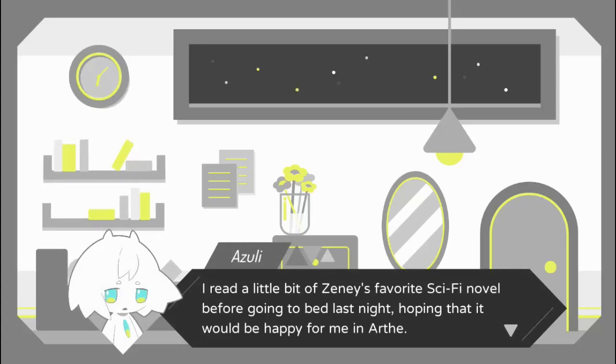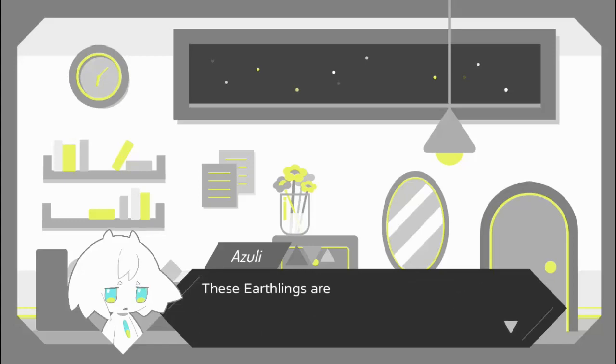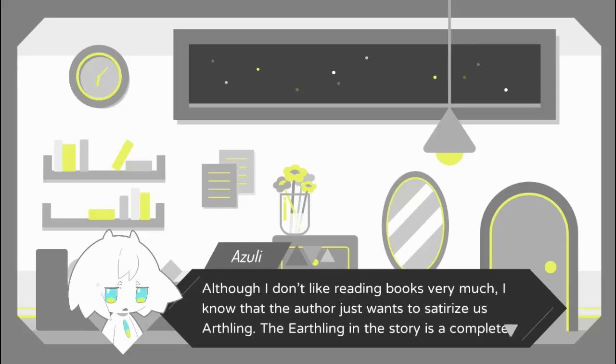A little bit of Ziny's spirits. Sci-fi novel for going to bed last night, hoping that it will be happy for me in Arthe. In short, I learned something about Earth. The civilized races that live on Earth are called Earthlings. These Earthlings are very similar to us. They also start wars on Earth, plunder resources, and destroy the environment. Although I don't like reading books very much, I know that the author just wants to satirize us, Earthling.